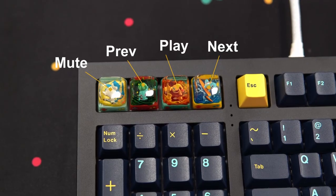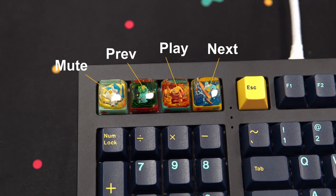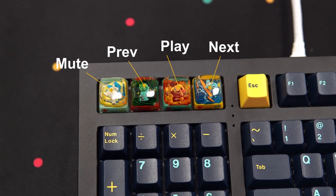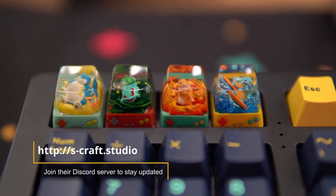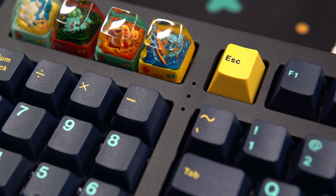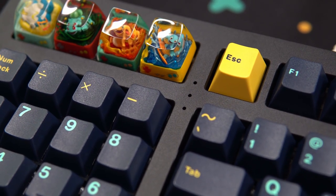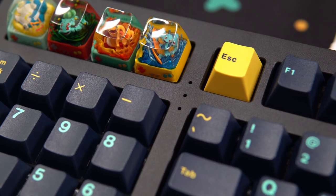There are four extra keys above the numpad, which I program various media keys on, and it's a nice spot for artisans. These ones here are the ones by S-Craft Studio. The SP-111 does support 3mm LED indicators, but I didn't have any on hand when I was building, but that's fine because I can always add them in later.